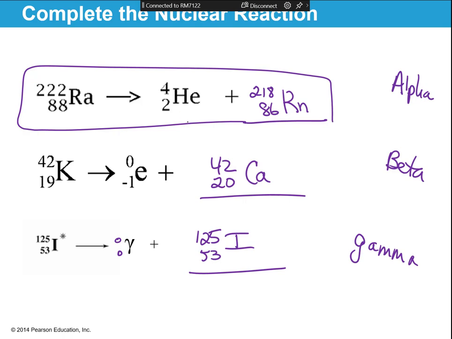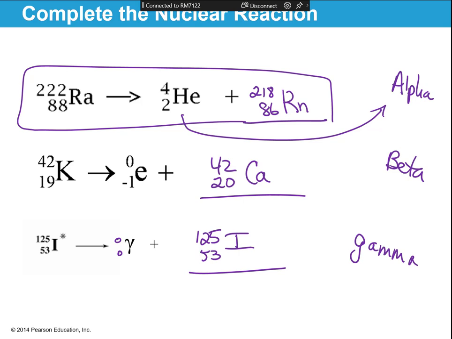And remember the big thing I told you to look for with alpha? Alpha decay is always going to have that helium as a product. So in alpha decay, a helium nucleus, which is 2 protons and 2 neutrons, gets shot out of the nucleus because unstable atoms typically have too many protons and neutrons in their nucleus. So this is kind of a fast way: just shoot these particles straight out of the nucleus. So it goes down by a mass of 4, and the atomic number changes by 2.